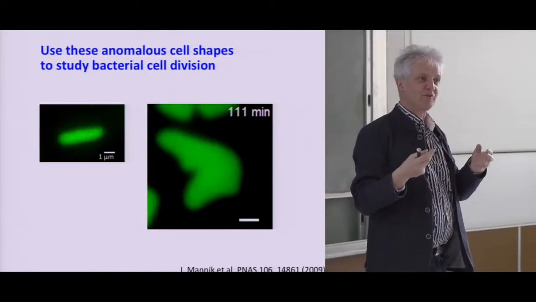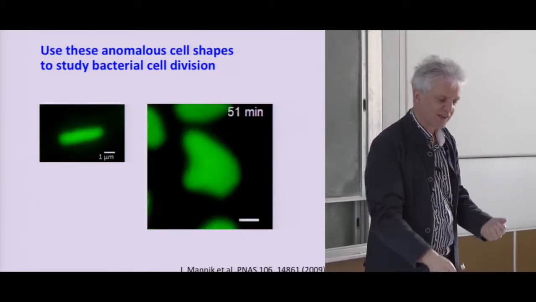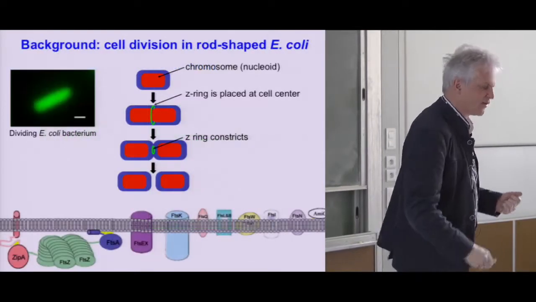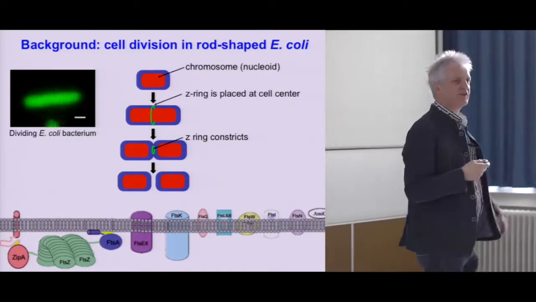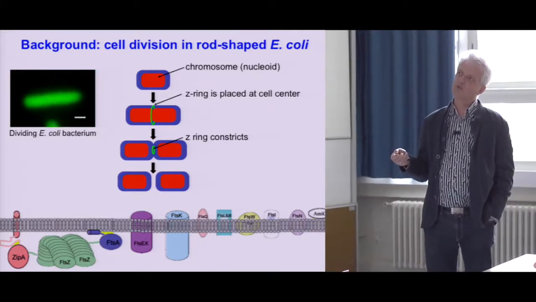And this may be very relevant because so many bacteria are in soil where you have micron cavities and all that, and they can penetrate that. So this got me really interested in bacterial cell division. We did a number of studies in that area, and I'm going to show you some of that.